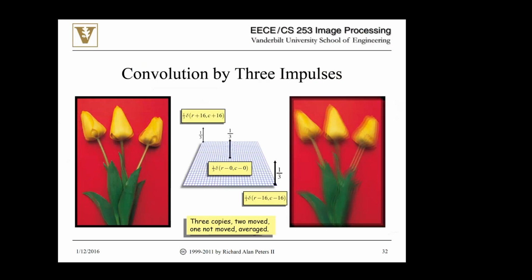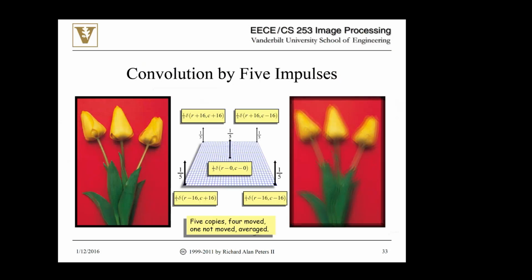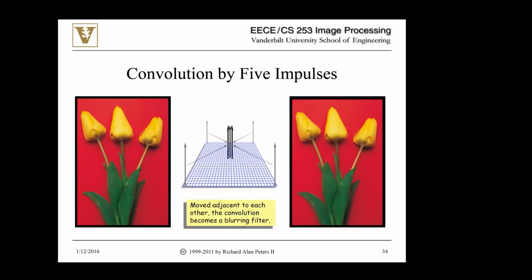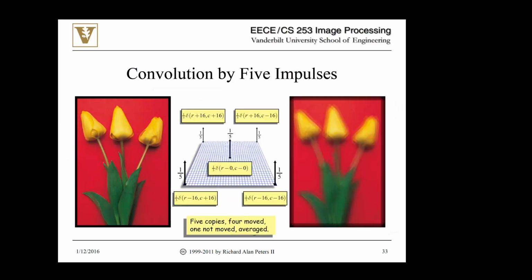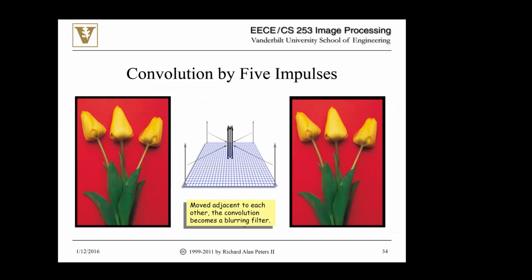Then, if I have 3 deltas and compute the convolution of 3, then I'm adding 3 images that are being shifted. And if I have 5, and if I put all the deltas very close to each other, then I have the same effect, but it's not as obvious as this one. Here it is very obvious. But here, it's not so obvious. But we know that the same is happening. So it is shifting by just a little bit, and then computing the average. So it is a little bit of a drag.